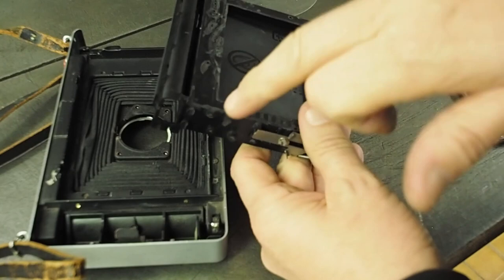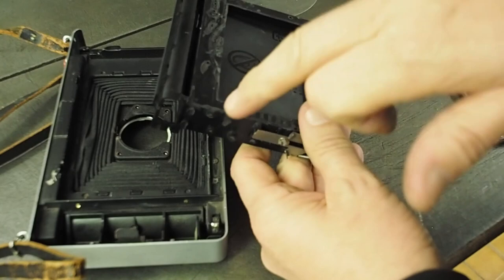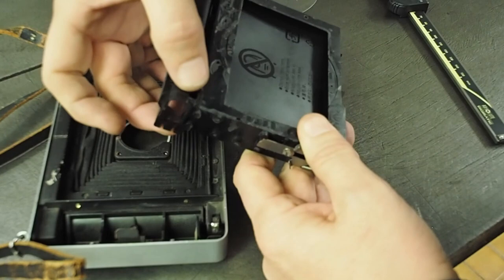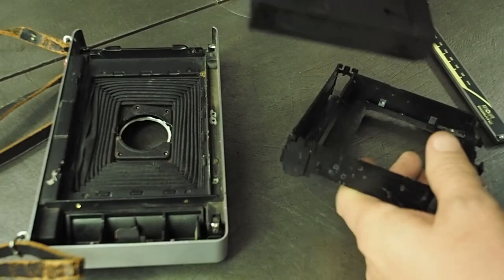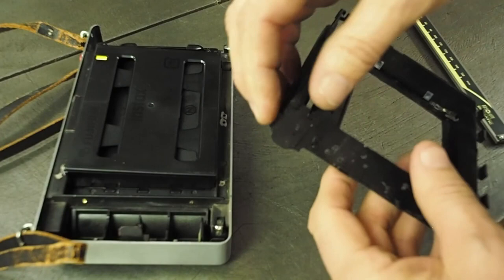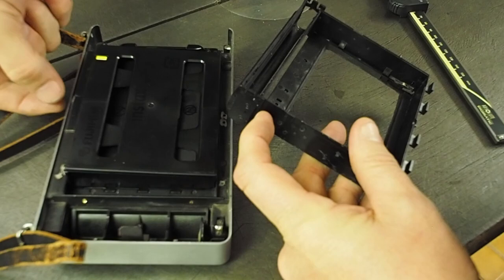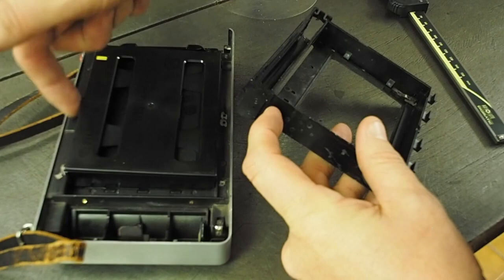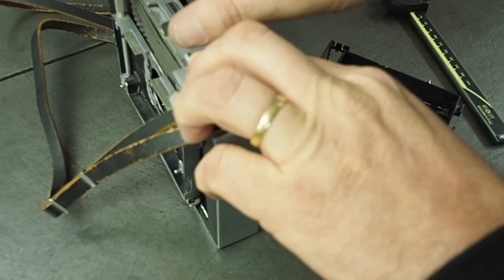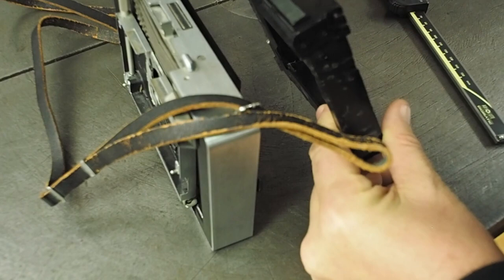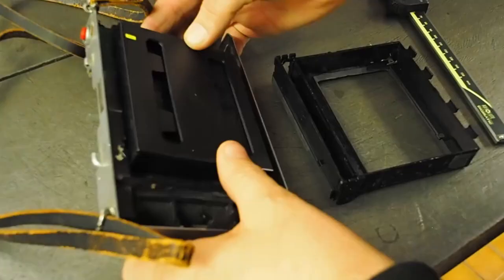A third method of mounting Instax into a land camera body would be to separate the functions of the film holder and the film gate and the drive mechanism. So basically cut the whole drive mechanism off, install the film gate portion so that the film's held roughly in the position of the original pack film, and then rebuild the roller system to sit above the focus mechanism and lens holding channel. That would require then a further modification to remove the mount points for the swiveling viewfinder and raise the viewfinder above the film processing unit where you probably actually have to flick the viewfinder down each time you want to process a photo.